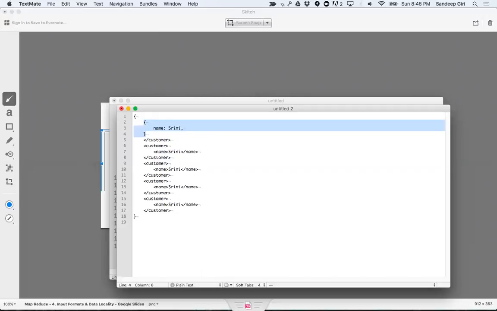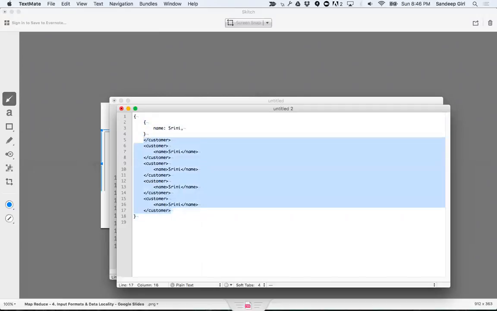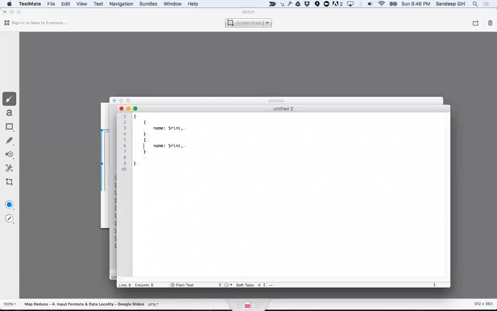Let me just put it like an array. It's an array of our customers, and it could be customers equals a list of customers, and that's pretty much okay.